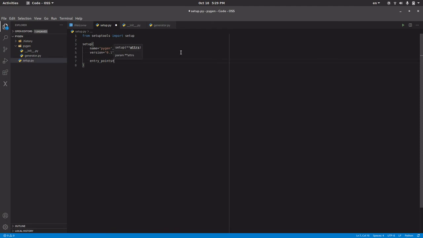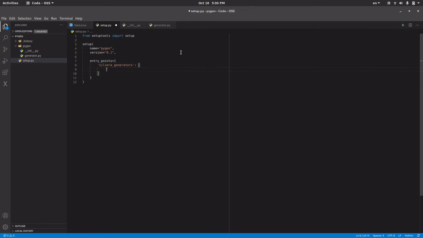Okay, so entry point must be called silvera generators. You can have multiple entry points, but in this case we will have one.